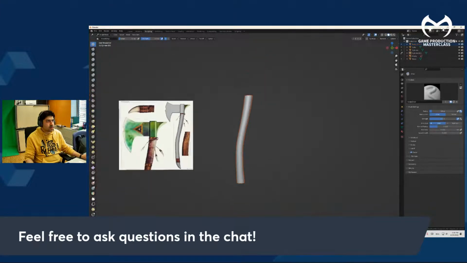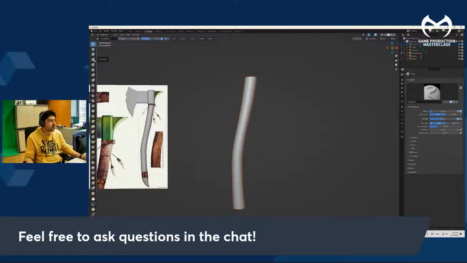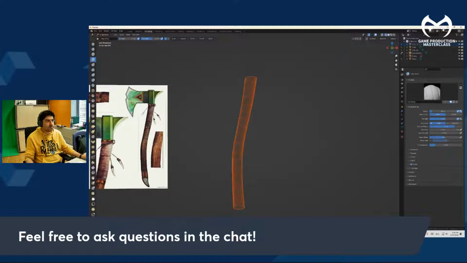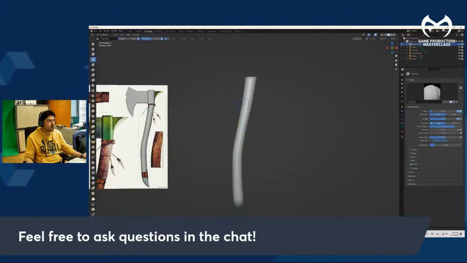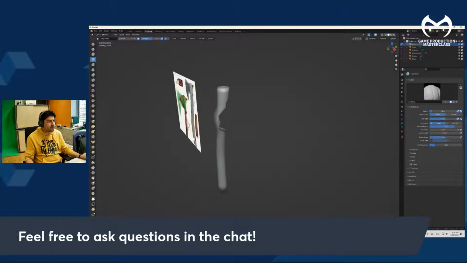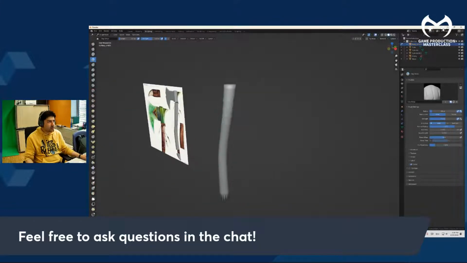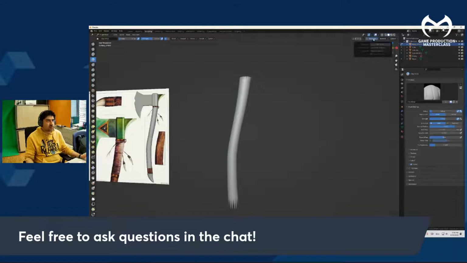Let me, yeah, it's better to work here to avoid any problems that we have there. As you see, it doesn't have so many polygons, but when we go into the sculpting environment for it, we can modify it according to our needs. The first step in the sculpt procedure is usually adding a little bit more detail.